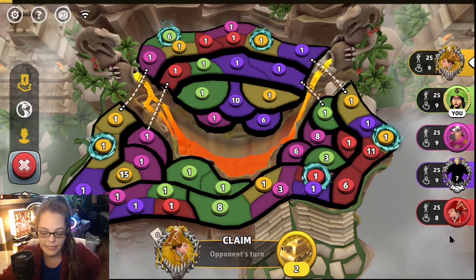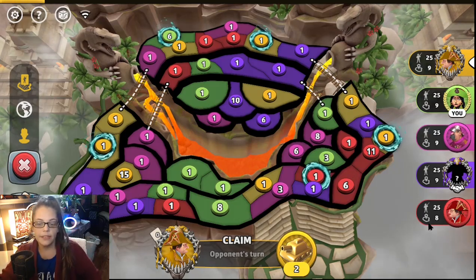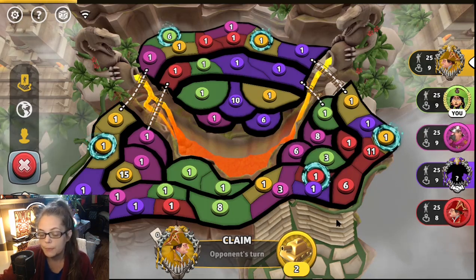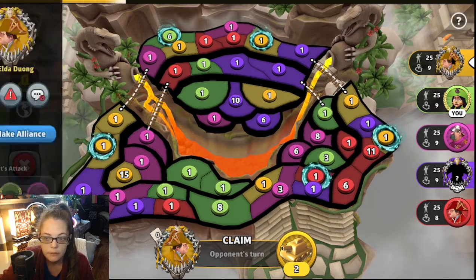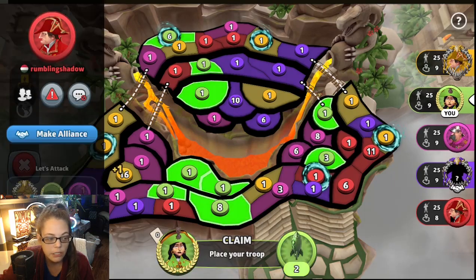Red got to start placing first because unlike the rest of us, they're only starting with 8 territories. So they are getting 1 extra troop. They also got to make the first pick. And because they're going last, they will get some extra troops their first turn too. Just making sure everyone's still here.